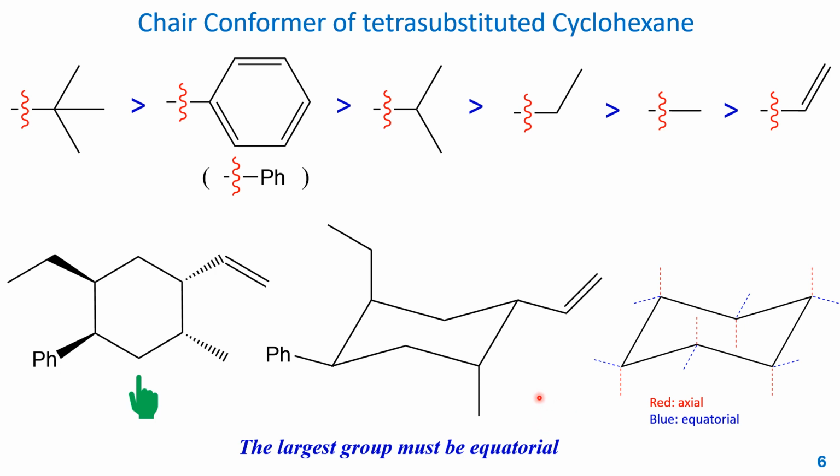I will just give you these examples, and you will apply this to all kinds of situations. Even if you have more substituents, you always want to find the largest group. There's another situation, if you have groups of the same size. For example, if you have 2 phenyl groups, then you try your best to put at least one of the phenyl groups equatorial. If you can put them both equatorial, that would be perfect. But if you cannot, at least one of the substituents must be equatorial. You don't want to put them both axial. That would be wrong.